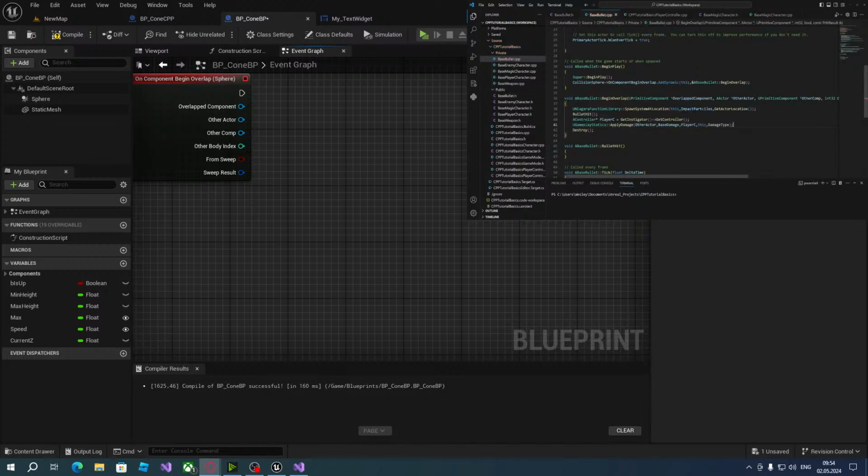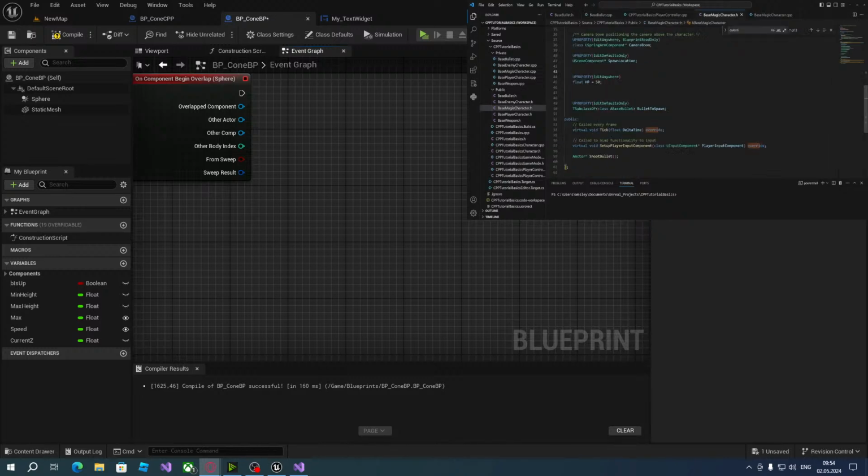And now this will use the gameplay statics apply damage to get the other actor and apply a base damage amount, which is a variable that we made, amount of damage to that actor, and it will pass through the controller that we have found as the instigator, the damaging actor, so the bullet that actually dealt the damage, as this very object with whatever damage type this bullet has on it.